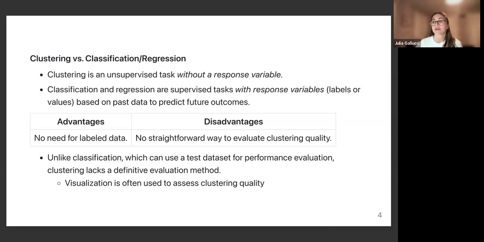So when evaluating clusters in more complex fields, experts or domain knowledge can assess whether the clusters make biological or clinically relevant sense or practical sense. So this is when you need some sort of expertise to pull out their practicality. What I mean by that is, for example, clusters in brain imaging data might be validated by neuroscientists that are able to check whether they align with the known brain regions or disease mechanisms.